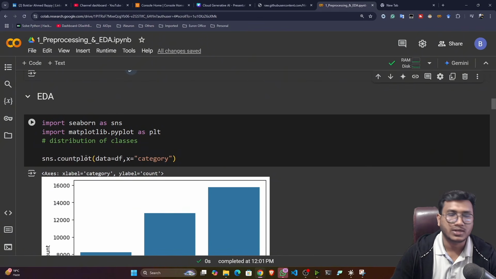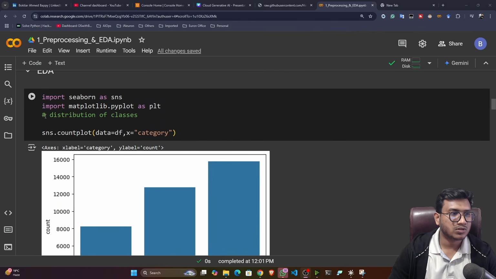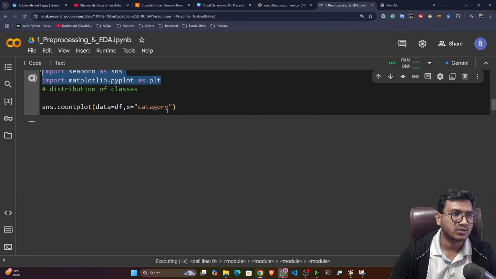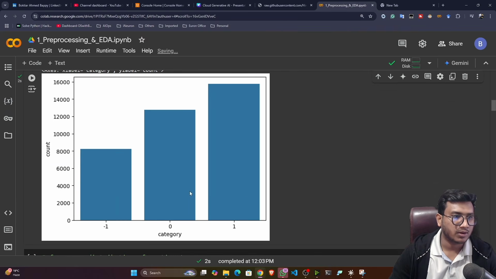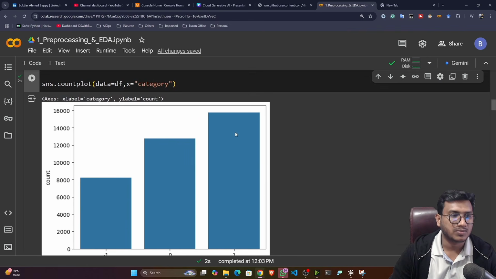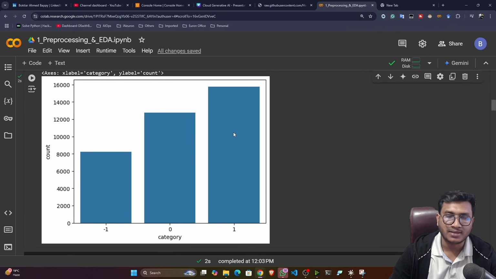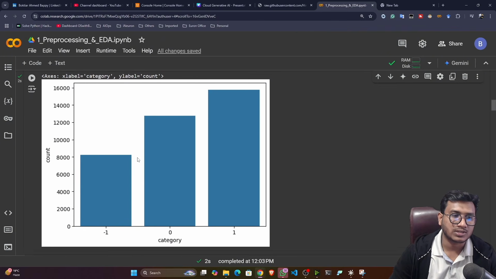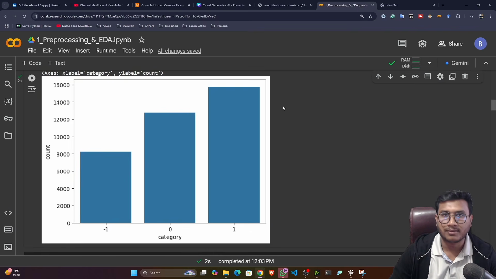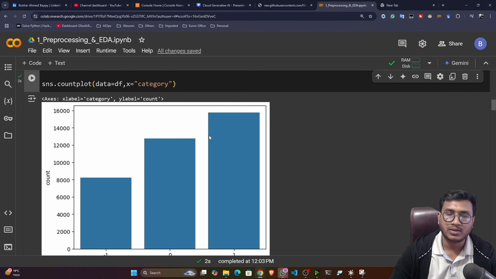Now we'll start with the exploratory data analysis, called EDA. We'll try to understand the data and see the distribution. So let's see the distribution of all my categories. If I execute this line of code, I'm using Matplotlib and Seaborn to do the visualization. Here I'm plotting all of my categories: this is the distribution of the negative category, this is the neutral category, and this is the positive category. You can see this data is imbalanced, because we have fewer negative comments, then fewer neutral comments, and more positive feedback. So there may be an issue when we try to build the model, and we have to handle this imbalance problem there.